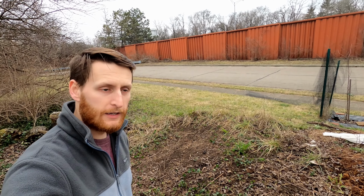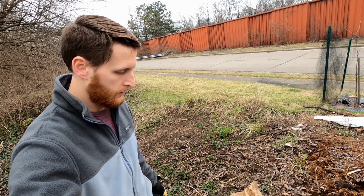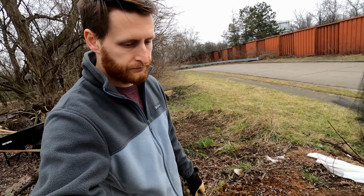Stay tuned. So here we are right next to the street. This is the location where we're going to be putting the potatoes. Give you a good far off view here. So just over my shoulder, that's where we're going to be putting the potatoes. That's where we used to have, if you'll watch some of our older videos, a massive pile of brush, which I just burned it all. So that will be the location. And as you can see right now, it's pretty rough. It's still got all the English ivy that this whole area was covered in with a thick layer.